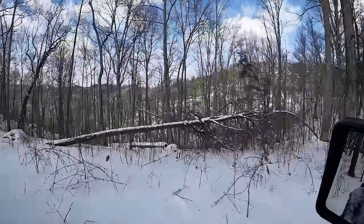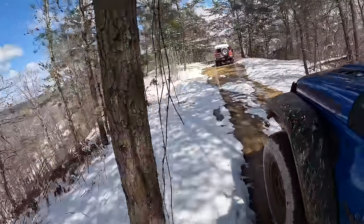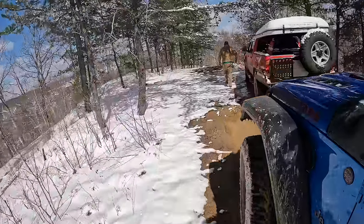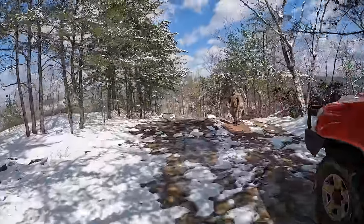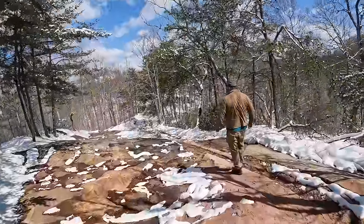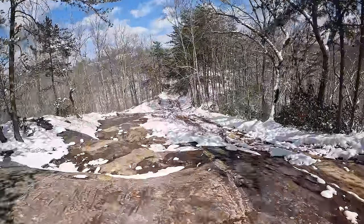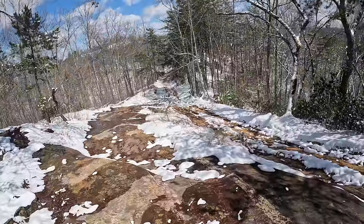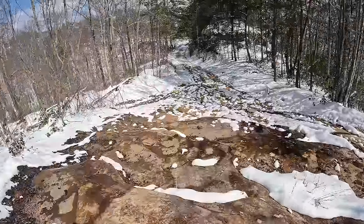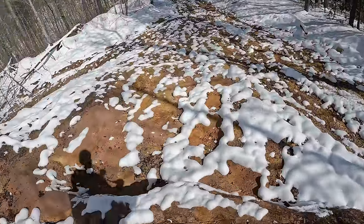Wow, what a view. Got a hard side and an easy side. Well, that's better than a hard side and a harder side. Yeah. Oh, that's not bad. This will be fine. I just can't see over my dash, and I saw this rock, and I'm like, that thing just dropped right off. I'm going to go down that side, but the big boys may want to go down this side. It can get pretty slippery and tippy through here. How big a drop is that? 3 feet. Pretty substantial.